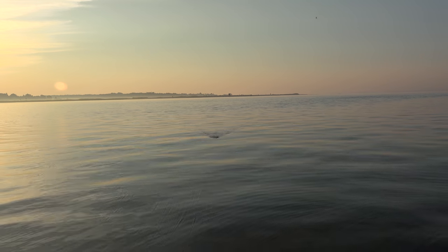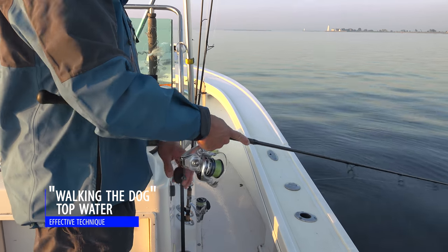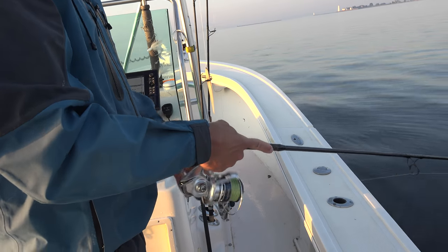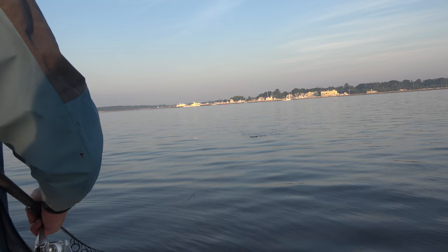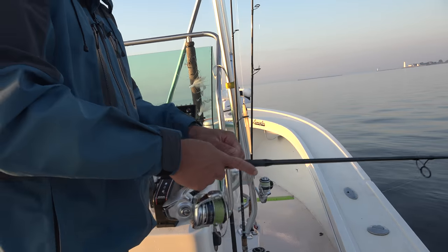Side to side, the more side to side motion really gets them fired up. So basically what you're doing is, I like to put my index finger on the foregrip. It's just a walk the dog action. So use it for topwater spooks, and you guys will see the plug going right, left, right, left. All I'm doing is short, sharp twitches with my wrist like this.